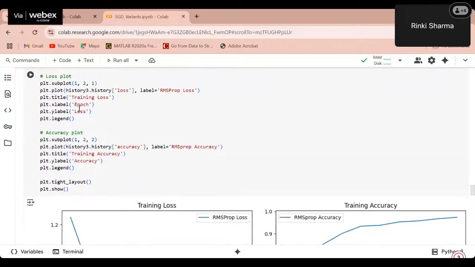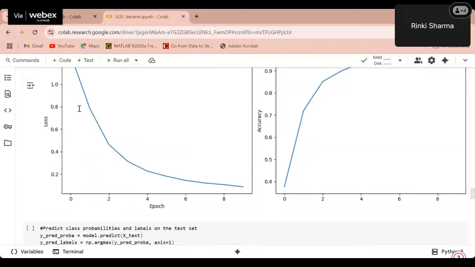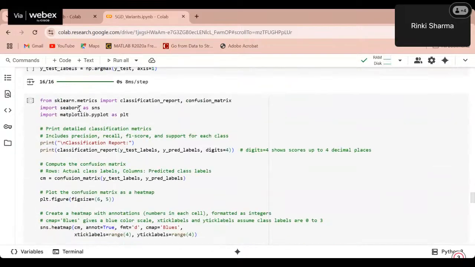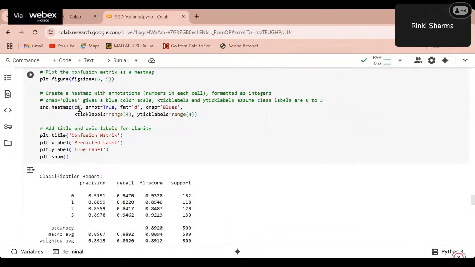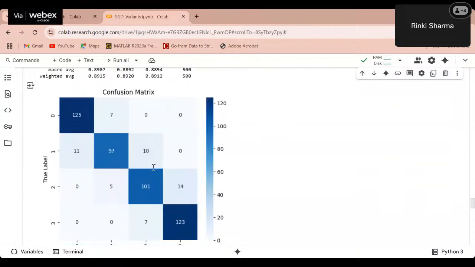And again the figures of training loss and training accuracy are seen here. The same things have been done. So for RMSprop, the accuracy is increased and it is 0.89 something. The confusion matrix is also good.